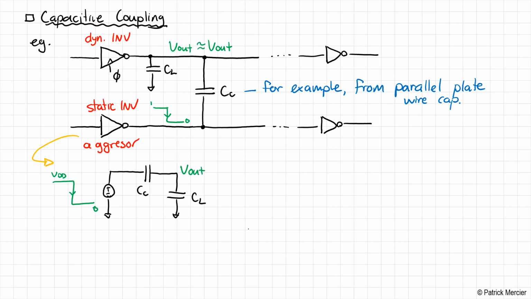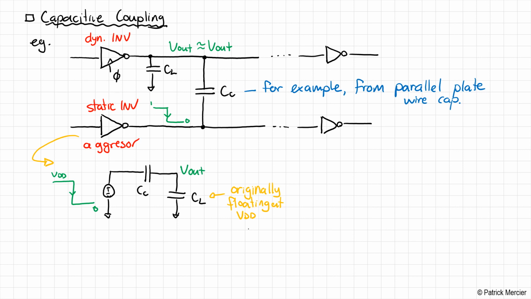So CL, we say, was originally floating at VDD. It's just sitting there floating, in its happy little space. It's a high impedance node. The pull down network of that inverter was not on. It's just sitting there. Okay.